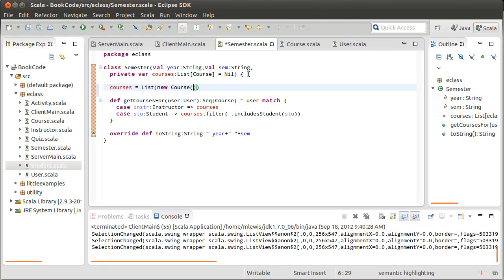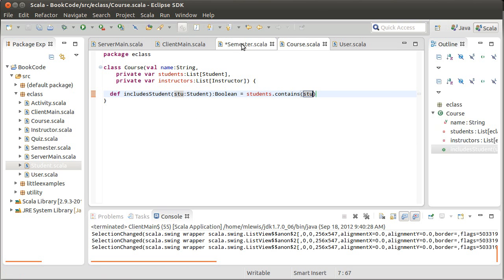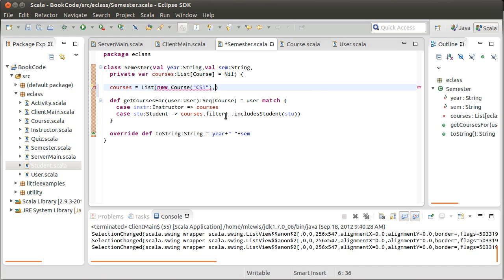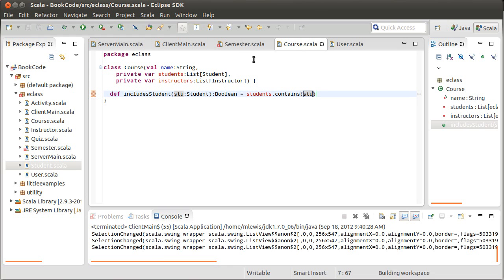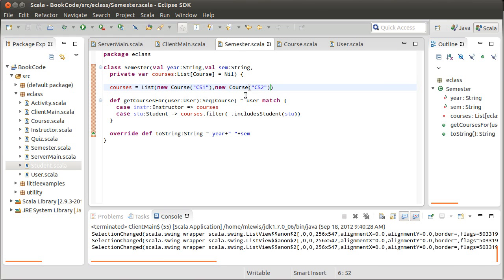New course CS1, and that's all that I have to put in, comma, new course CS2. Oh, do I not? I don't have default values here. Now, that should be all that I need over on this side. So we'll get a CS1 and a CS2.